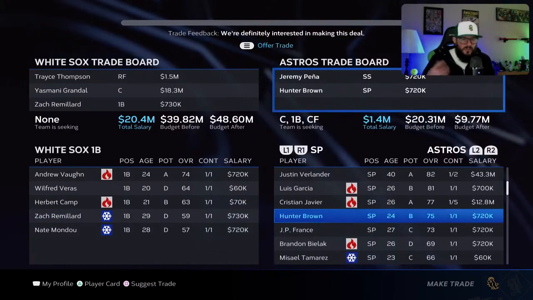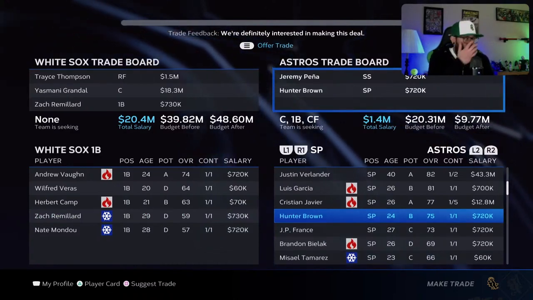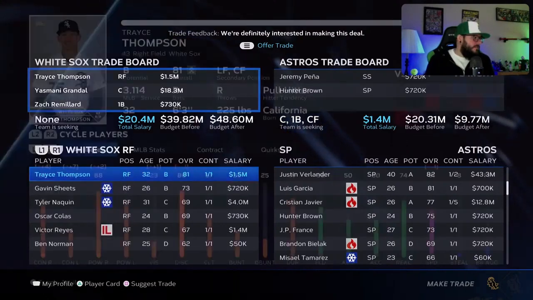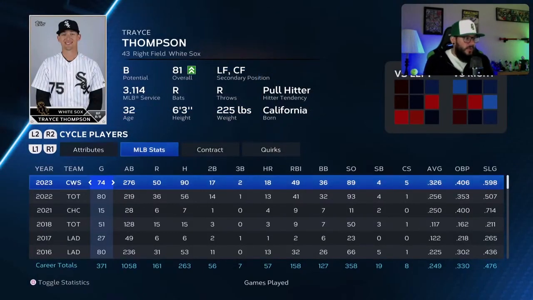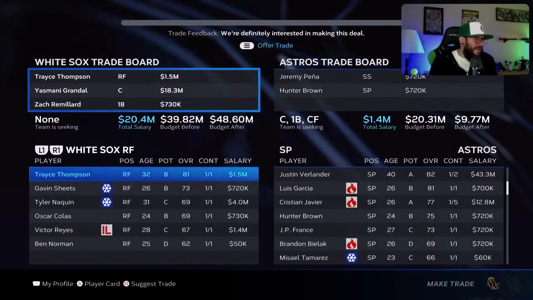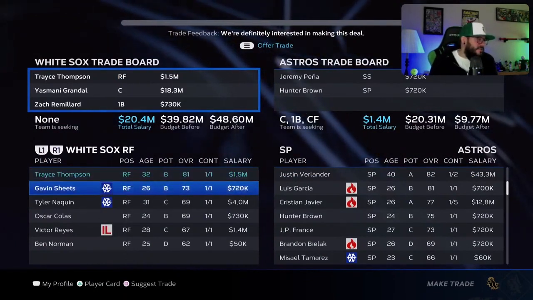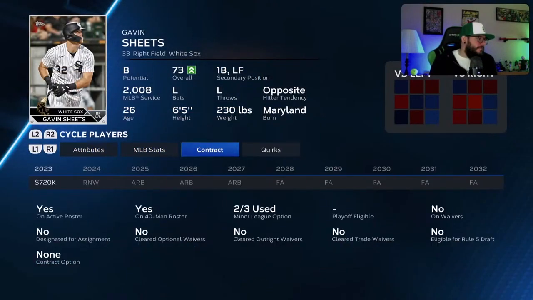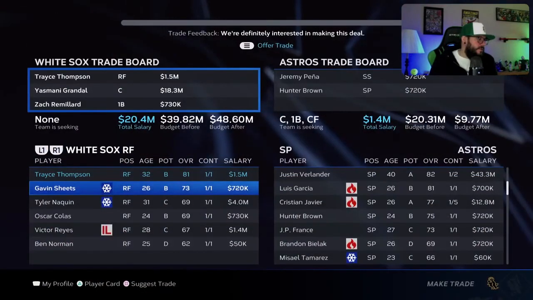I have a feeling that a lot of people are going to want Trace Thompson because he's having a killer year: .326, 49 RBIs, 18 home runs at the break. That's pretty good. Every team's going to want him. Do we want him? I don't know. Probably not. We have Gavin Sheets right behind him, who's playing first base right now, and we've got him for a couple more years.